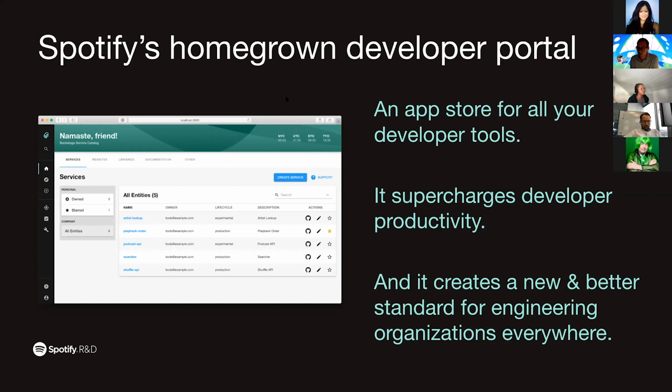We believe strongly in autonomous teams, but we don't think teams should be autonomous in choosing whatever tools they need and whatever frameworks they should build in. That's not good for the company long term.